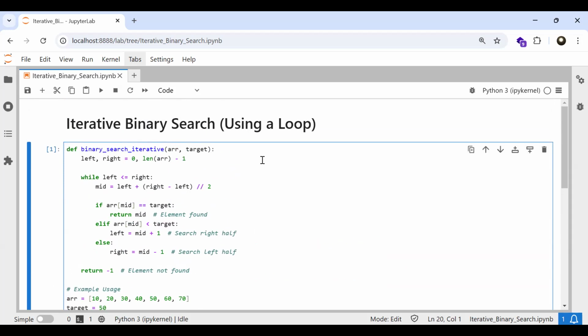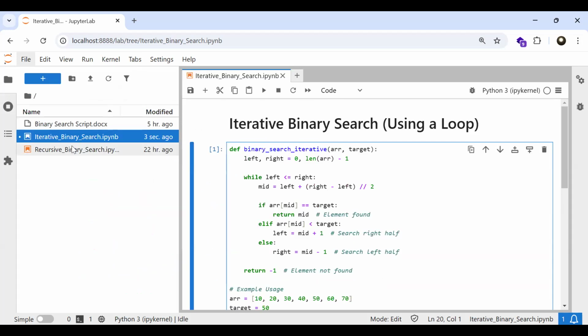I hope you guys understood. Now we will see recursive binary search.